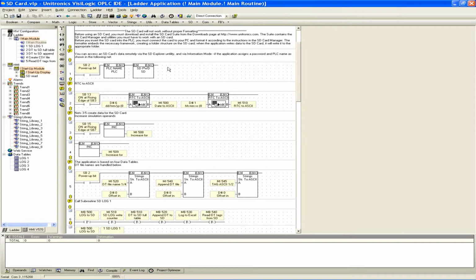If you try to upload a project that doesn't have an SD password included, you'll get a little red error message from information mode that tells you the password's missing. So that is one requirement: make sure that you include an SD password. It's probably not a bad idea just to put it in any project, but mainly its use is if you want to be able to clone the project from the controller, from information mode, you do have to include an SD password if you want to be able to do that.